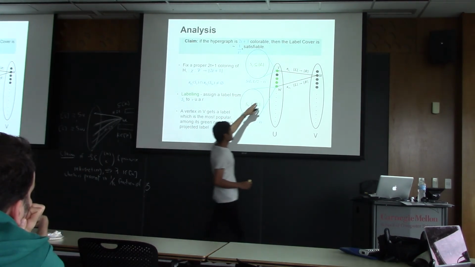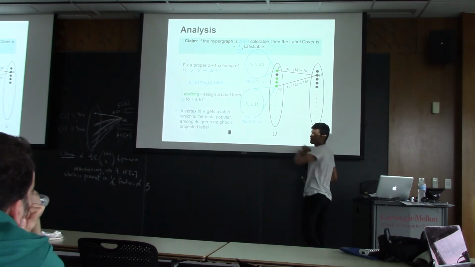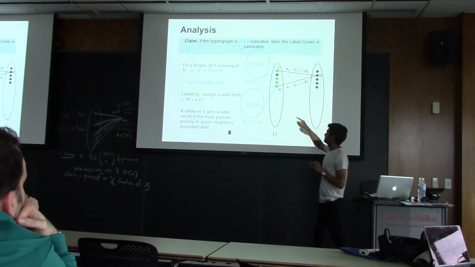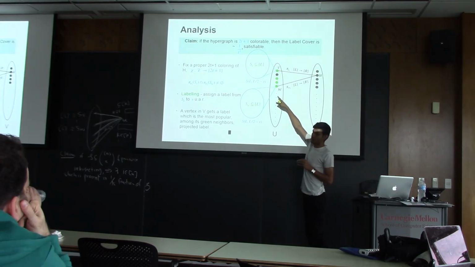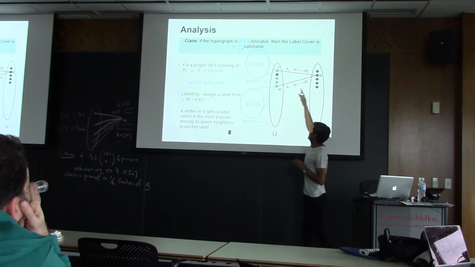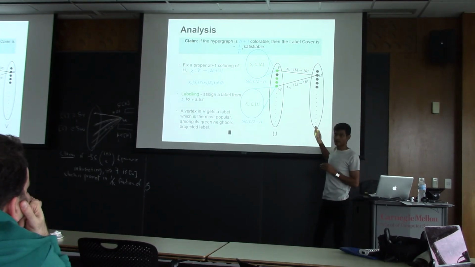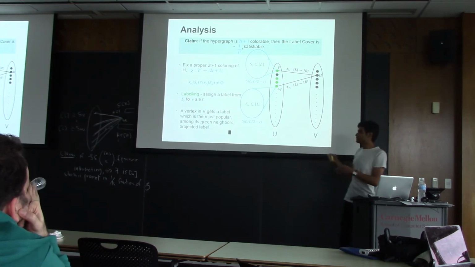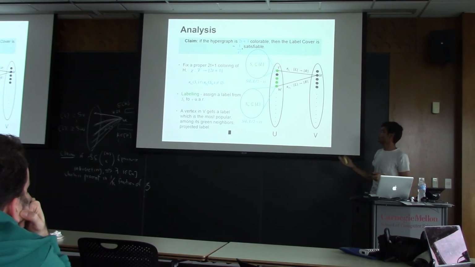in the sense that we already zoomed into these vertices where the green monochromatic edge is present, and we showed that it is a 1 over T fraction of the vertices. And what we are showing is that we are just satisfying constraints between the green vertices and this right hand side. Okay, but because of biregularity you have enough constraints there, and from that set you are satisfying a 1 over T fraction of it. So overall it satisfies a 1 over T cube fraction of the constraints. Okay, and this finishes the proof.